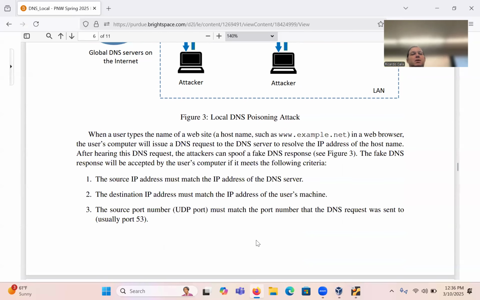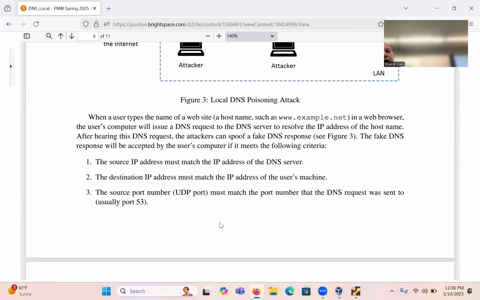When a user types the name of a website, a host name such as example.net or bank32.com, in a web browser, the user's computer will issue a DNS request to the DNS server to resolve the IP address of the host name. After hearing this DNS request, the attackers can spoof a fake DNS response, and you know how to do that already with Scapy.